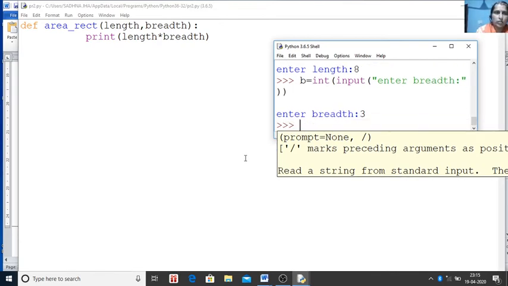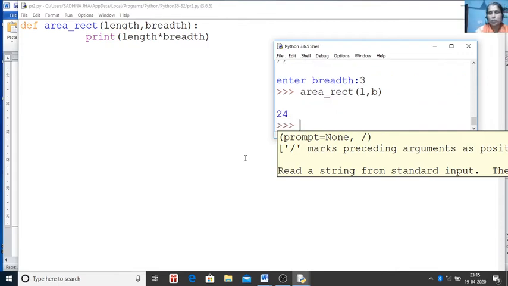Now I call the function area underscore rect L comma B, because my values are in L and B variables. You can see the result. This is how you can call the function.